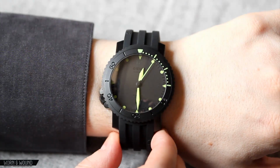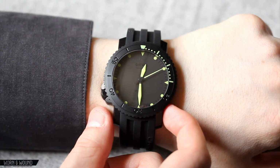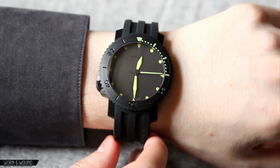As far as wearability goes, it's actually very comfortable. It's larger than a watch that I would normally put on at 45 millimeters by 54, but I think it actually is designed very ergonomically.